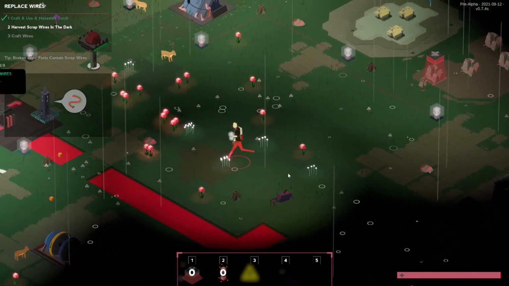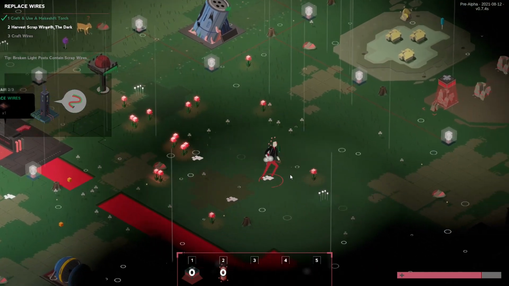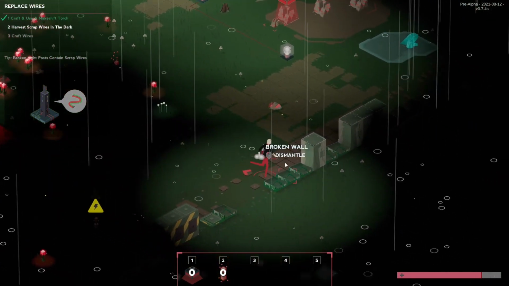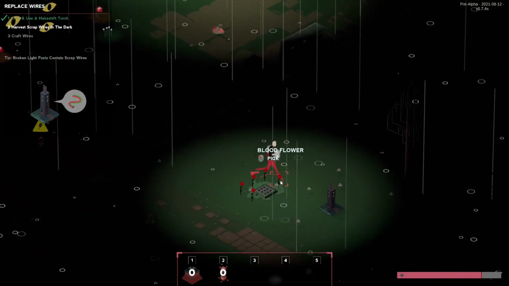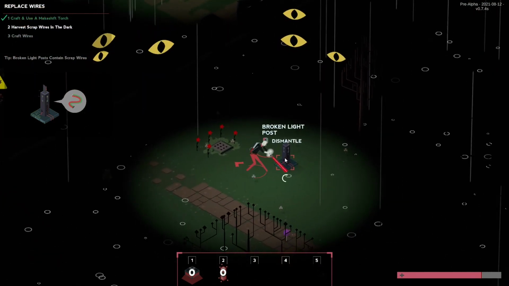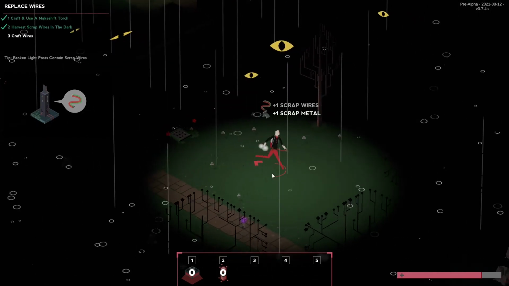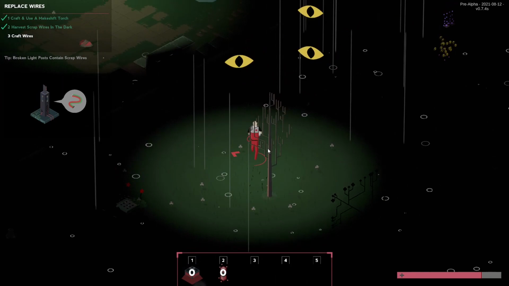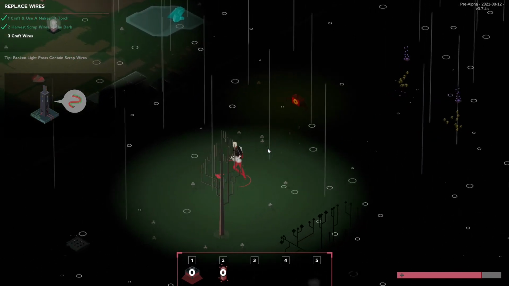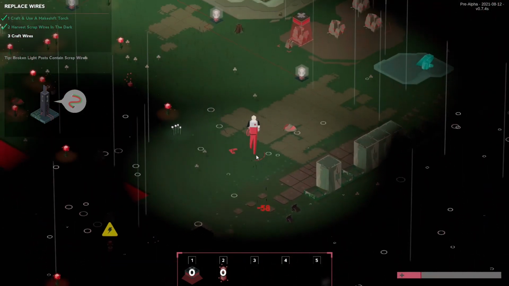Run away! There is baddies, these little things. But when they get close, they explode and hurt you a little bit. You can keep running away. They'll just keep chasing you. So we're looking for a broken light post. There we go. And that should give us some wires. Beautiful. If there's any more around. There's a thing chasing me. Go away, go away, go. Oh no, I got stuck. Ow.